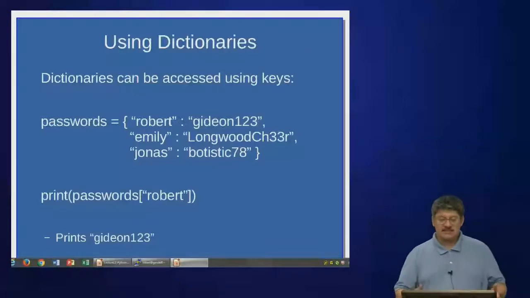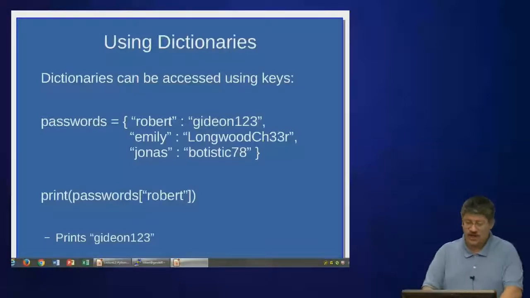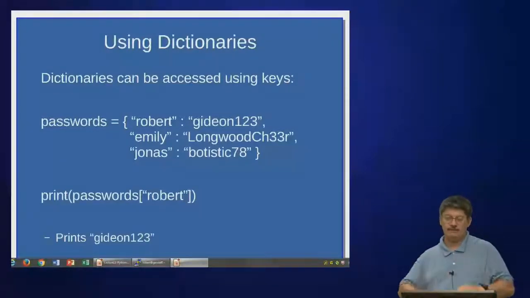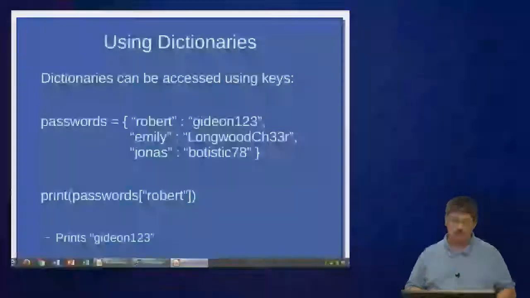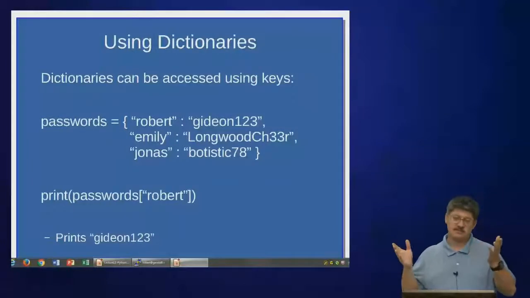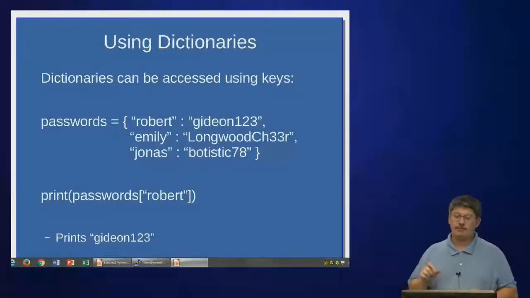If I want to access Emily's password, I could print passwords sub Emily. Here I've shown you how to access Robert's password. So print, and in parentheses, because print is a function, passwords, and in square brackets, I put the string Robert, and it will print Gideon123 because that is Robert's password.